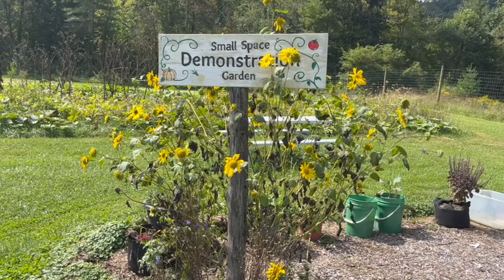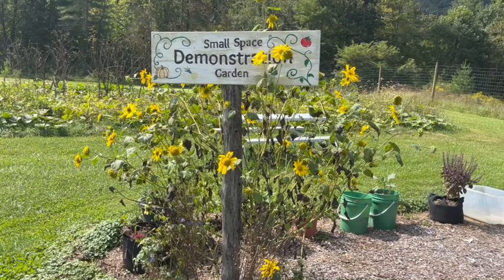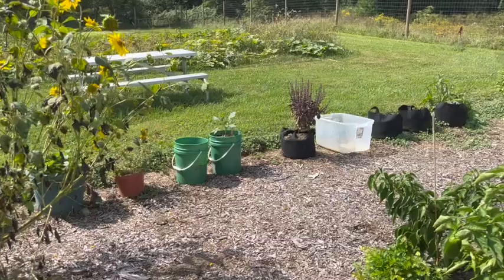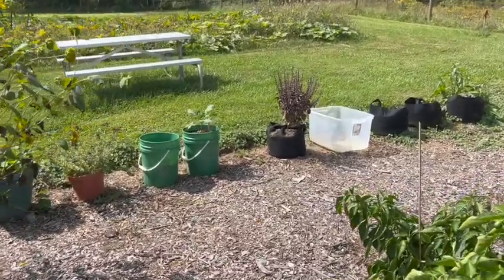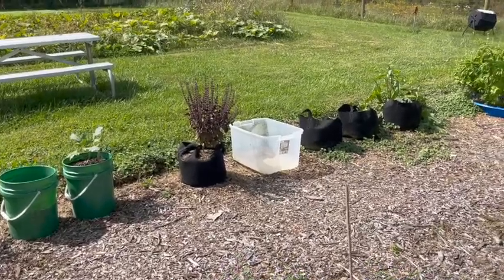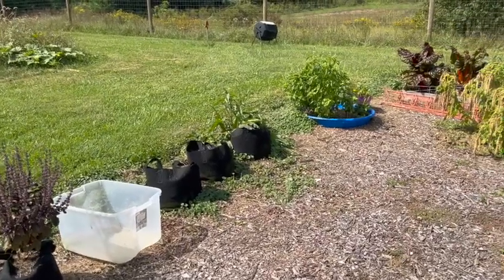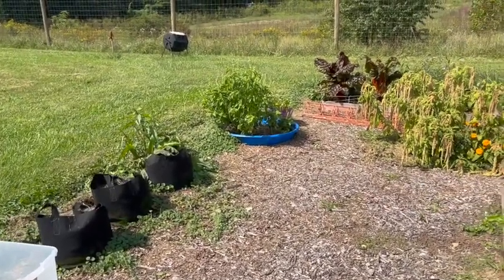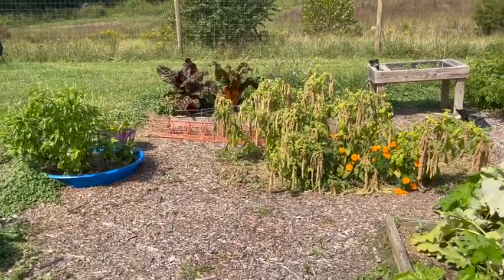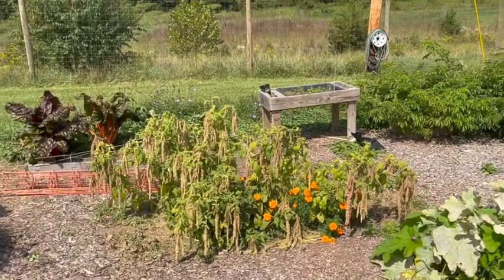I've saved my favorite part for last. At Plenty, there's a small demonstration garden, and in this garden you are shown different ways on how you can grow plants in small spaces. I know some of you have mentioned how much you would enjoy growing plants, even on a back porch or maybe on the side of a house, but you might not have the space for a full garden. Look at all these different ways — through bags, through baby pools, through small raised beds — that they were able to show how you can grow food in your own backyard.